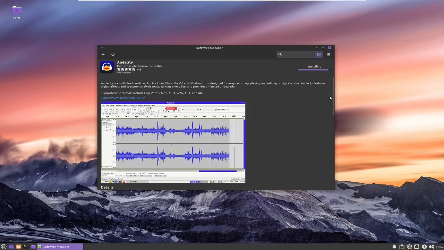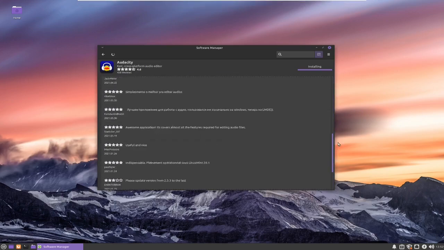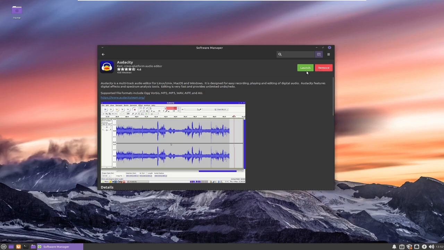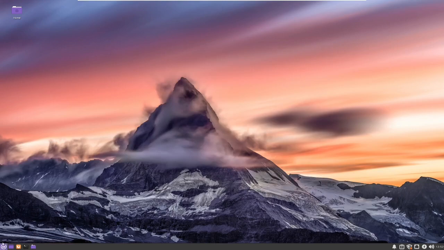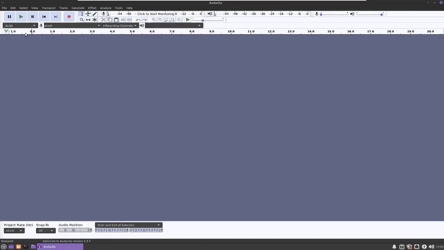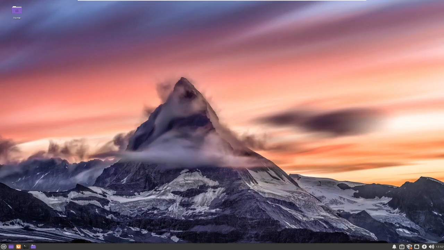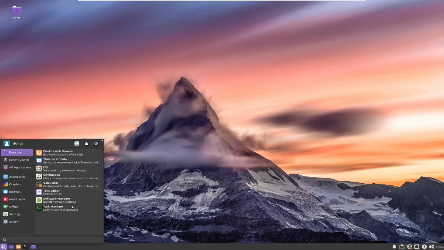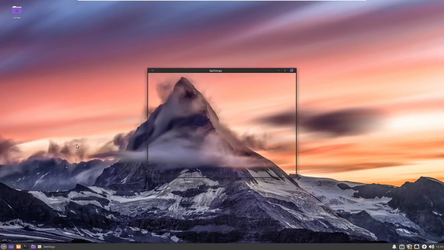So it's fairly simple, and this is much better than Ubuntu in looks. In the first place, it looks so much better. It's faster in my opinion. It has less bloat installed in it as well. I think this works much better. And there you go. We have Audacity. So this is really nice and overall really useful.